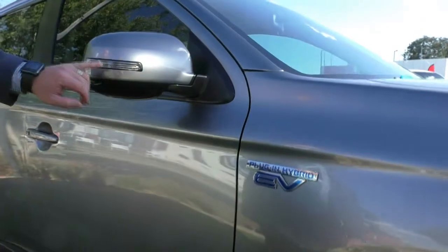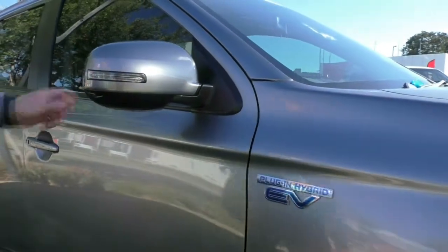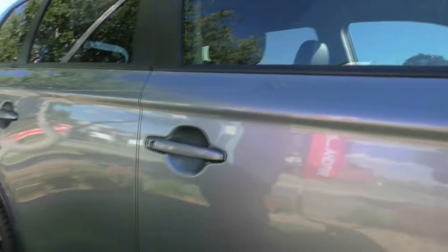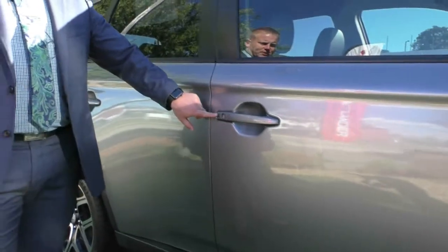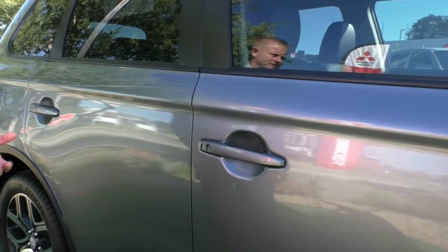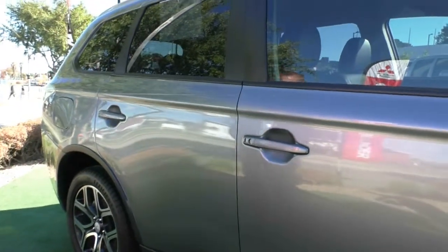You'll note it does have the side indicator up in the side mirror here, which does take it off that guard, giving it a nice cleaner finish. There is a slight mark on the bottom of the mirror there, which we'll try and cut out as well. The door itself, all in excellent condition. It does have proximity keys, which means if you push this button it will lock and unlock the car, and then it is a push button start. So the benefit of that is you never have to take the key out of your pocket or your handbag, wherever you might be carrying it.